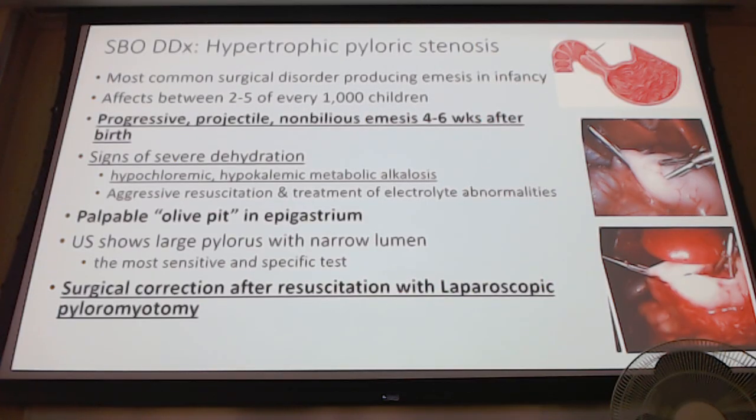If we think that the area is really, what we can do too is close it. So if we cut down the pylorus, we take both ends and suture them together into the middle so that we're actually making the pylorus longer. Does that make sense? Kinda? Either way, just know that surgical correction with laparoscopic pyloromyotomy is what we do.